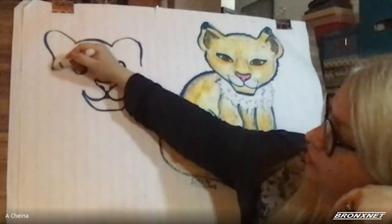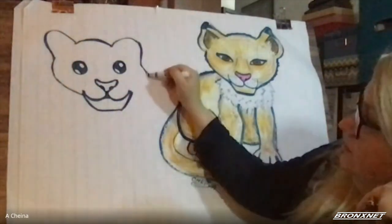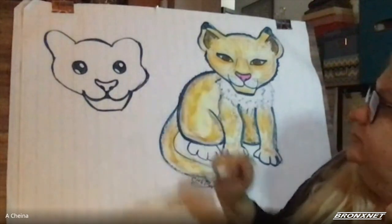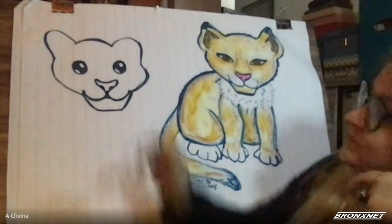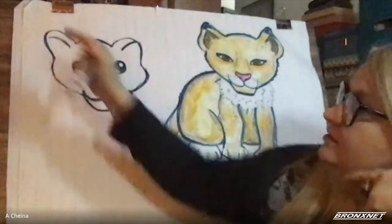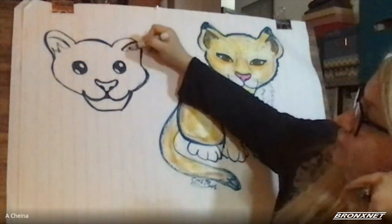Go out a little bit more from the ears. Go out a little bit more and then bring the curve in to that jawline where we stopped just now. How cute, right? I will double up the curve of the ear on the left and the right, just like this. I will add the zigzag for the fur.